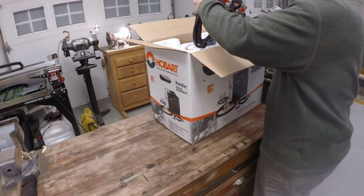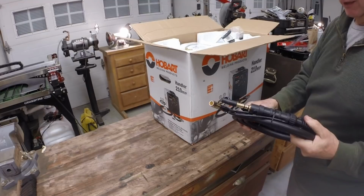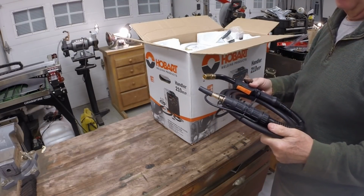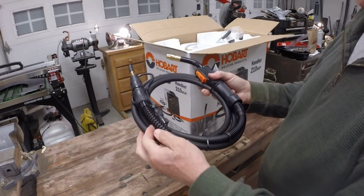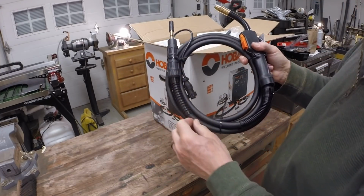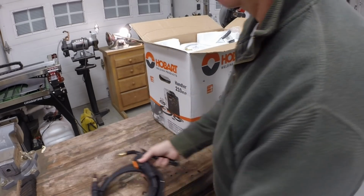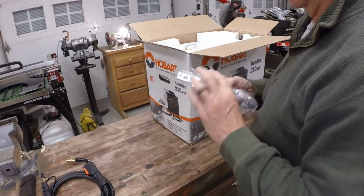All right, big torch. All right, that looks nice. It's got nice spring strain reliefs on the cable. It looks like a step above my current one.